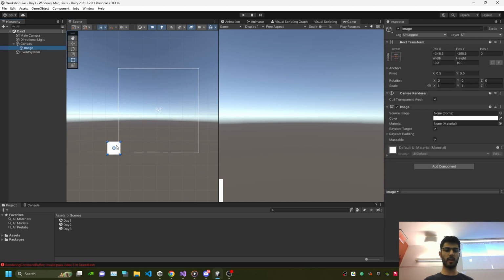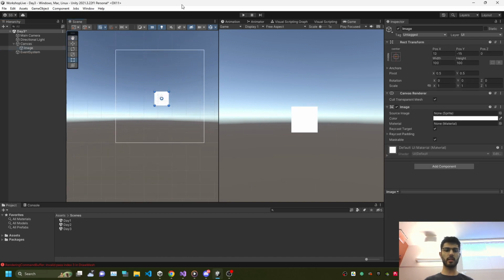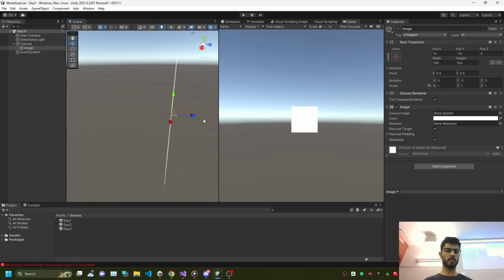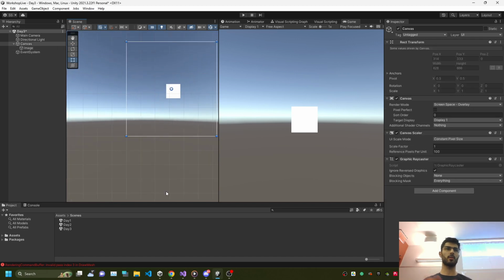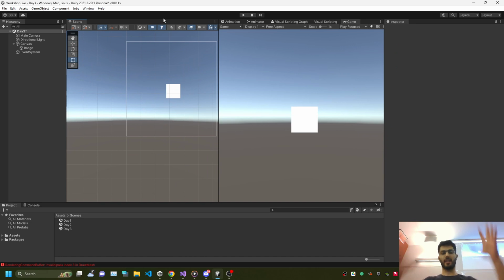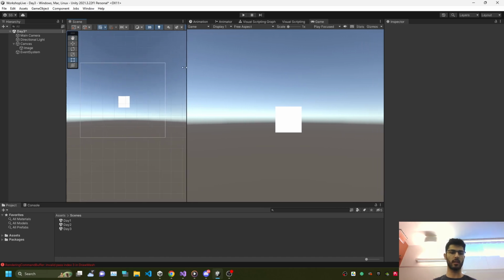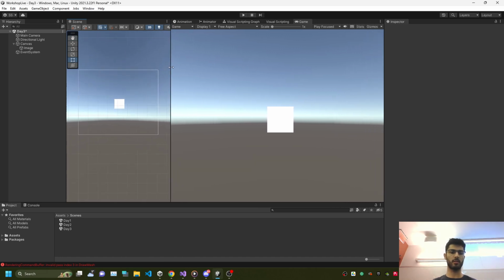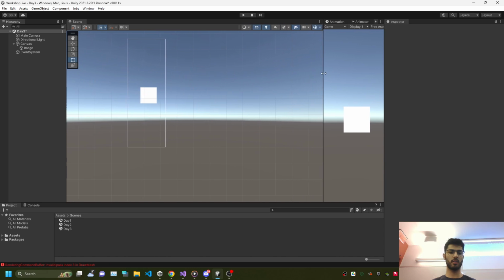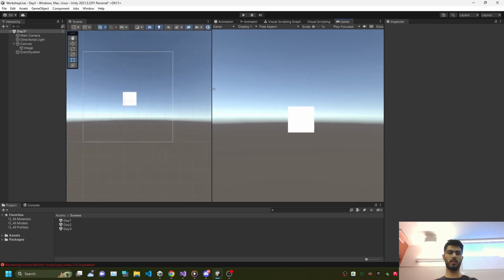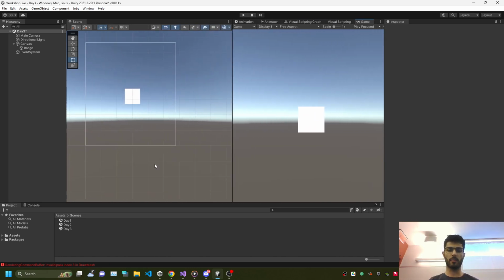So a white square appears, and if you want to edit your UI, click on the 2D button because this is a 3D scene. When you click the 2D button, it will go to a 2D view, and it will be better to edit UI. The UI is like a huge canvas, as you call it, and you can see here that it changes size depending on the game size. You can see how it changes aspect ratio depending on the game window.